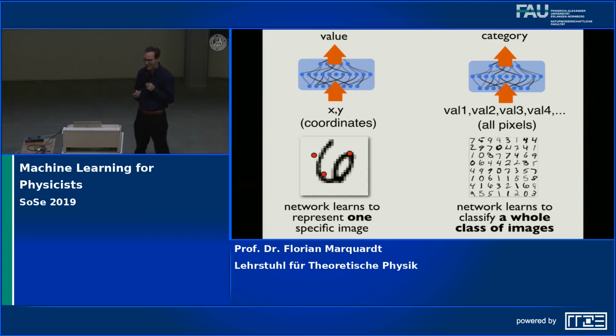I want to really make the distinction between what we did so far in our example and what we are doing now. Even so far, we could have taken one image, but then we would only train on this particular image to reproduce it, to turn the coordinates into the pixel value. So that was learning one particular image. Now we want to do something much more powerful. We now have an input that consists of all the pixels of a given image, so many more than just 2 coordinates. And the training set does not consist of all the pixels of one given image. The training set consists of thousands and thousands of different images. And the output should not be the color value at 1 pixel of an image, but the category that tells me what this image represents. So it's very different, but of course the underlying neural network in principle is structured in the same way, except it has more input and output neurons.